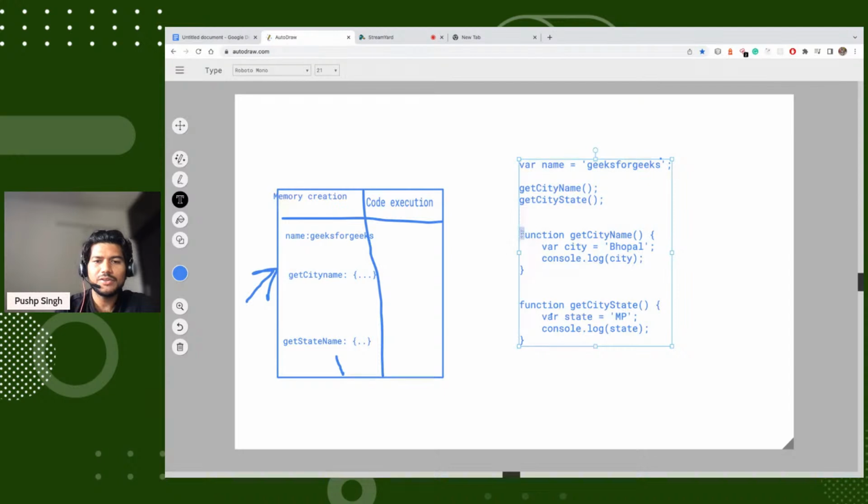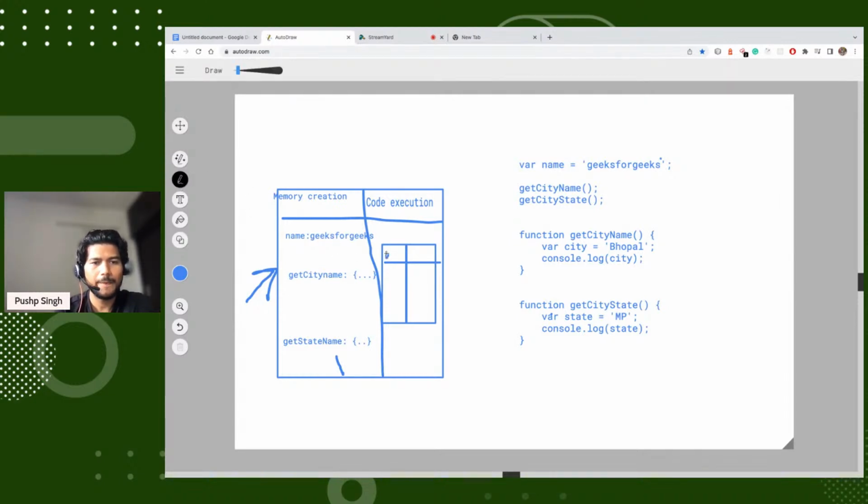So once this function is done, it will say, hey, we have another function called get city state. So it will again come to this part, and again it will create the same execution context, which will have a memory phase and a code execution phase similarly to the previous one.